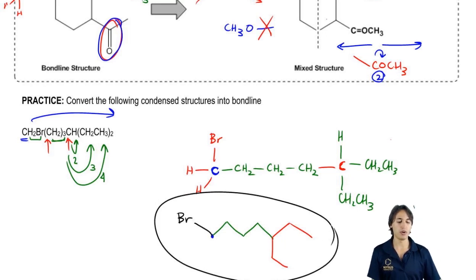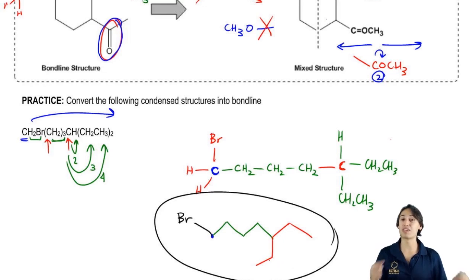Okay? Now, maybe you rotated it a little bit differently. Just anticipating what some of you might have done, let's say you drew this going in this direction, that is fine. Remember that single bonds can freely rotate, so it doesn't matter which direction I draw it, as long as it's all connected in the same way. Alright?